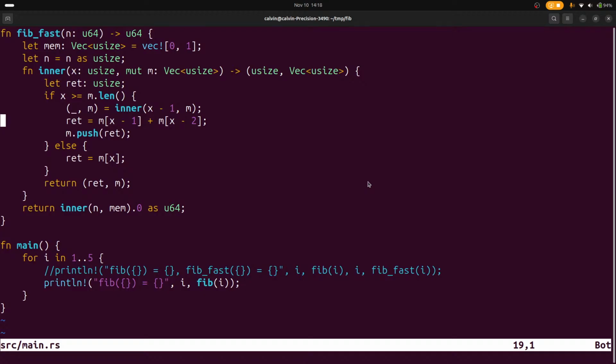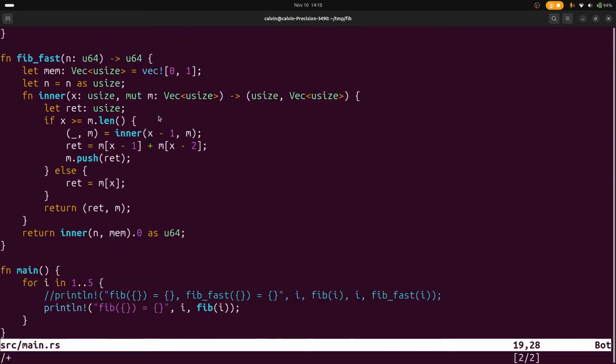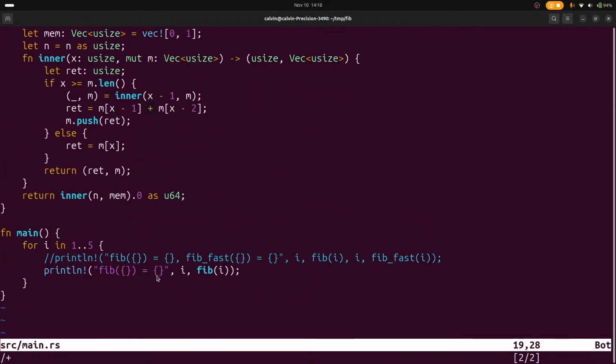But where does the addition occur here? If I just search for the addition, there's only one. All of the computation of fib fast is taking place in that same single addition. Now, fair play, if I'm saying additions are expensive, probably subtractions are expensive, and I'm doing a whole lot of subtraction in here, right? But, by the way, I'm doing a little bit of subtraction up here too, so that's probably fine, right? In all of these, we only ever refer to this sum, n minus 1 and n minus 2. So all of those are the same. So I'm going to instrument right here.